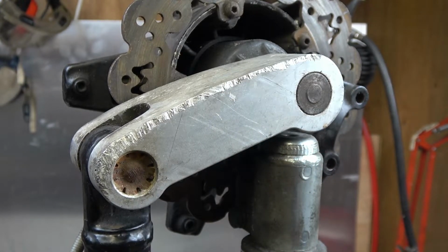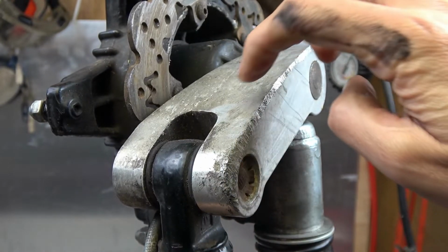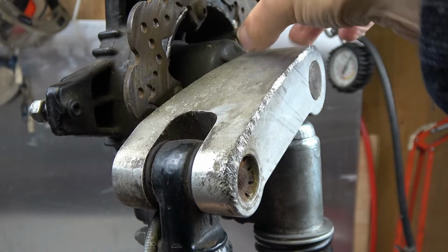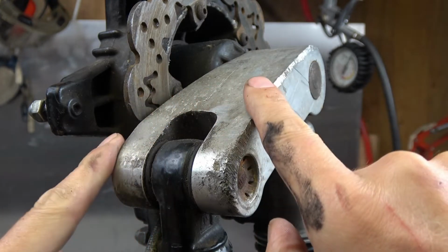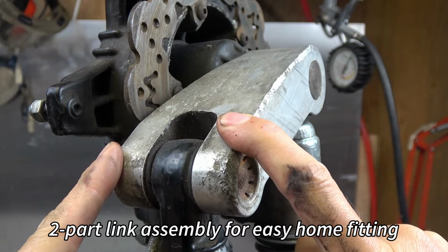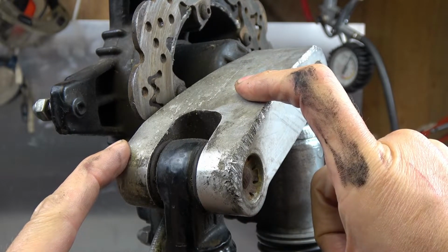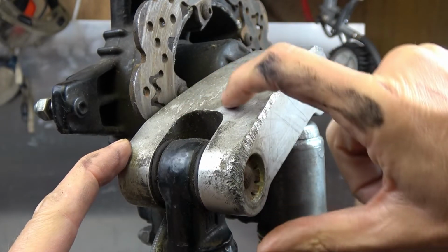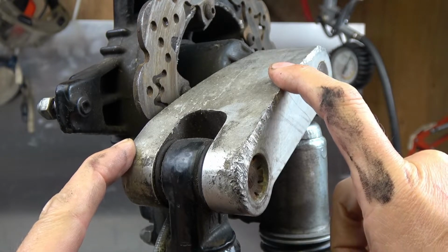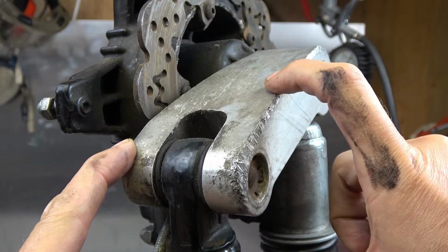The other interesting feature is, I don't know if you can see in the dirt here, that there's a little line down there and in there as well, and this is actually a 2-part link. As far as I'm aware, this one that was first made in 2013 is the original of a split Vespa link. It's got some clever features that are hidden inside that you'll get to see in the future, because we are going to put this into production in a slightly modified form.